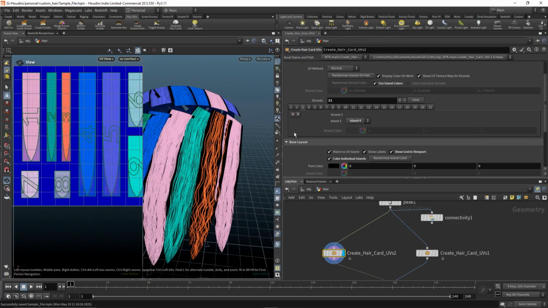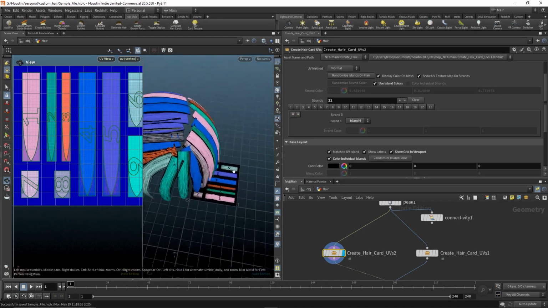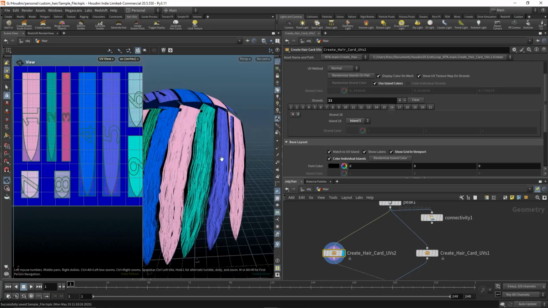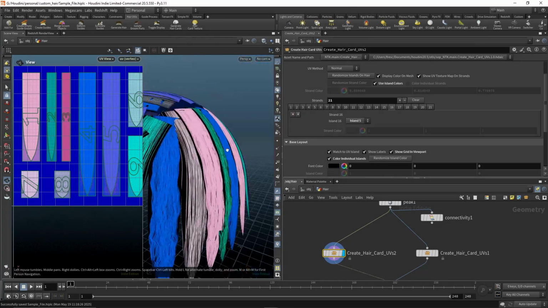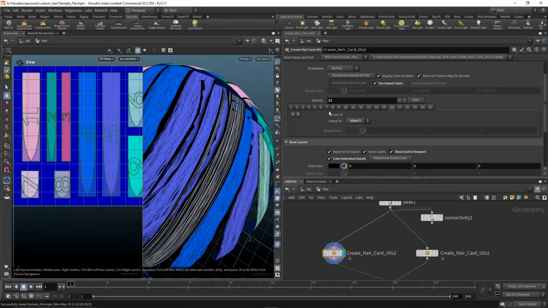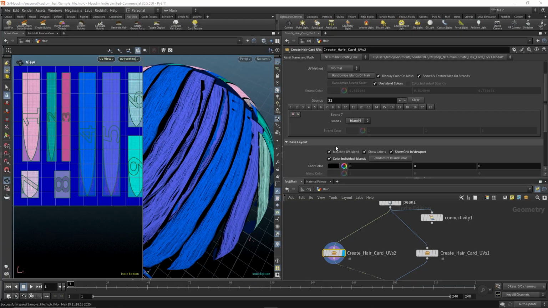Island 3, I don't like that. Let me see which one that is. I think that's the only one. No, there's 2 of them with 3. Let's see. That's the one over there, but we'll change that one anyway to 5, and then we'll take the other one. All the ones with island 3 I want to change, which is this one right here. We'll change it to that. And so you can see how easy it is to update. I'm going to change this other one here.